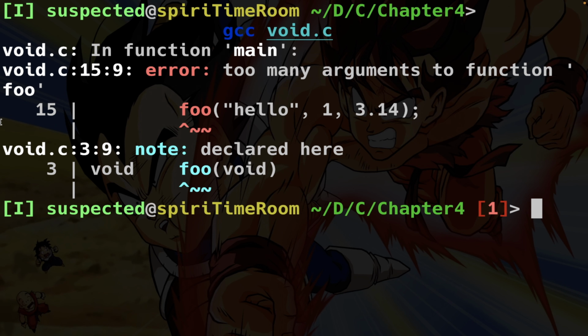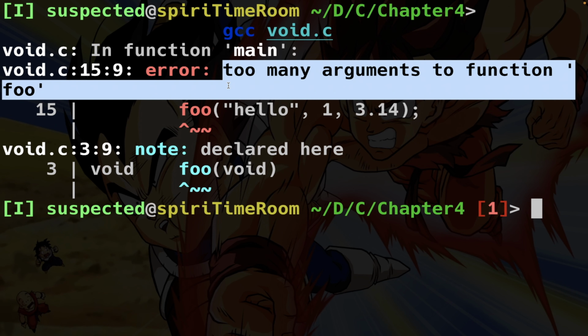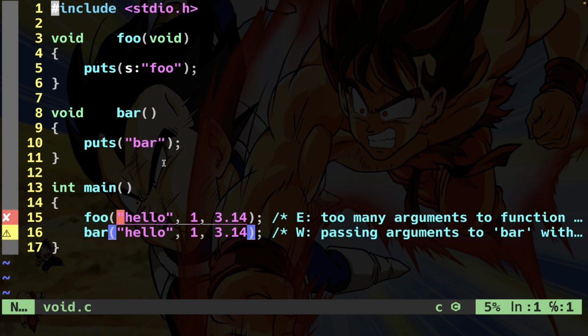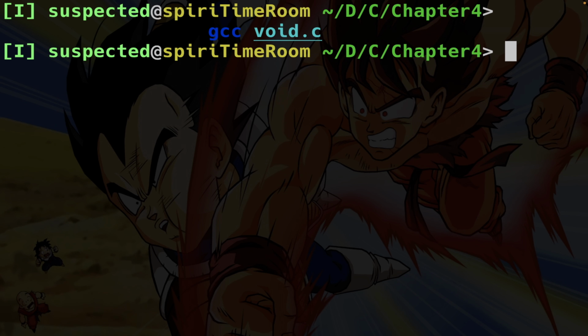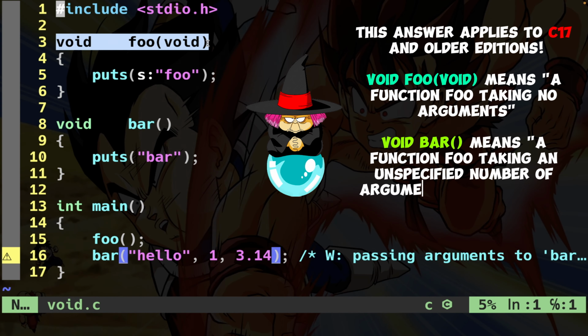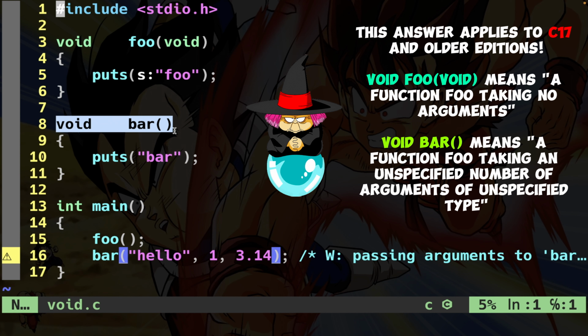Compiling this code, I get that foo is taking too many arguments, but I don't get the same mistake for bar. So let's try to remove only the input from foo. And let's compile this again. Boom. As you can see, this time everything worked. I got the compilation that worked properly, so I can actually launch this. And I get foo and bar. So what's going on? Here, the function takes no inputs. Here, on the contrary, bar takes an unknown number of inputs. As you can see, here we have three inputs. So this void makes the code more readable and is going to help the compiler to understand how the function really works. Now, to the gory details.